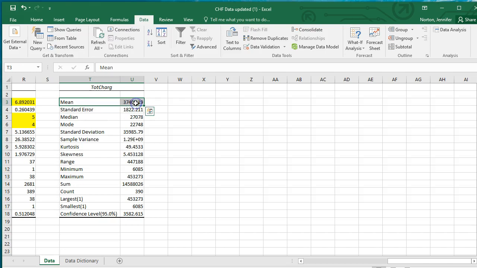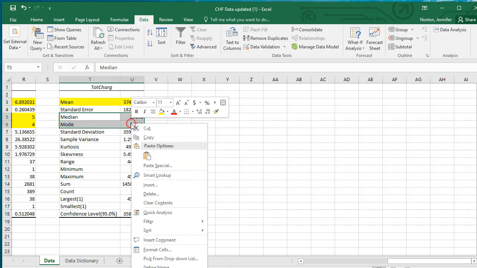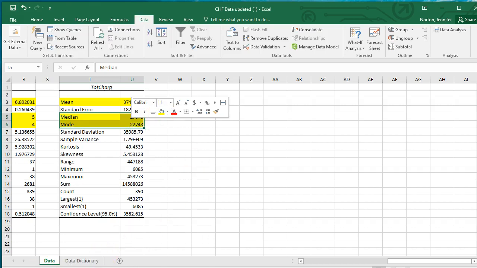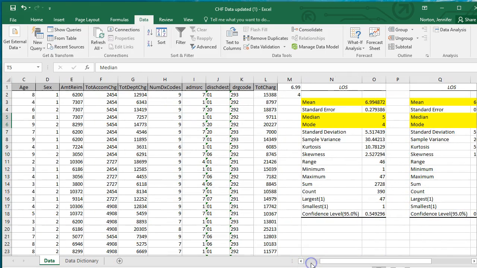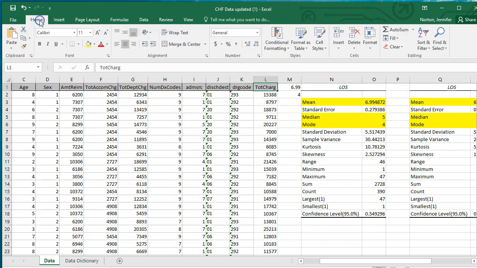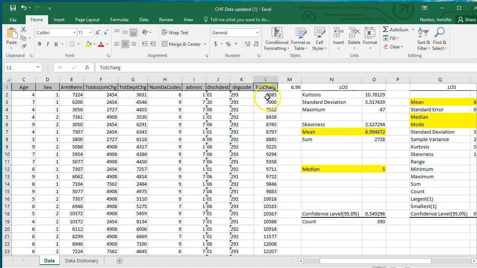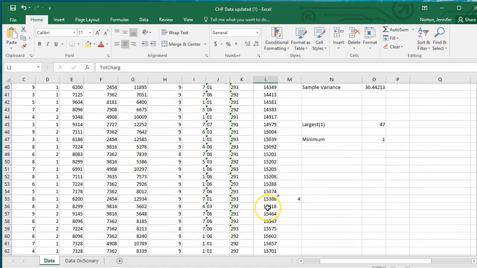Again, here's our mean, our median, and our mode. And then remember, if we want to exclude that maximum value for the second part, we are going to sort. We're sorting them smallest to largest.